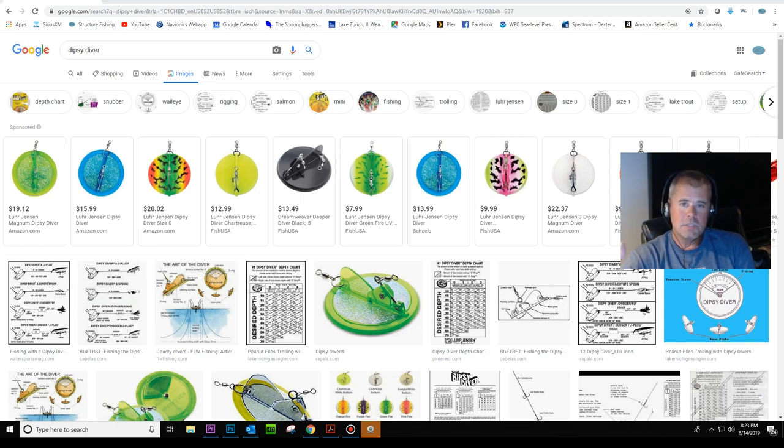But prior to using the Dipsies, we were fishing a jigging form. We were using like a 3/4 to 1-ounce jig down in 45, 50 feet of water. You get the right depth control and perhaps the right speed control, but you're really not covering a lot of water with that kind of presentation. But if the fish do want a very slow presentation, you've got it. But once again, we're only catching a handful of lake trout for the entire week we're up there.